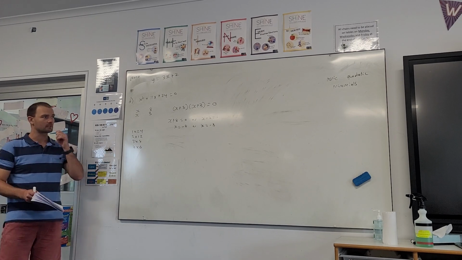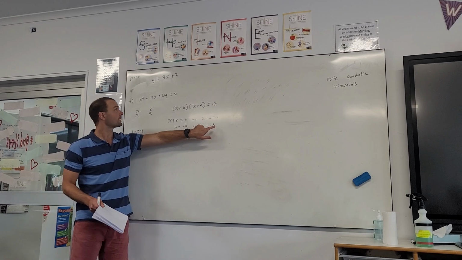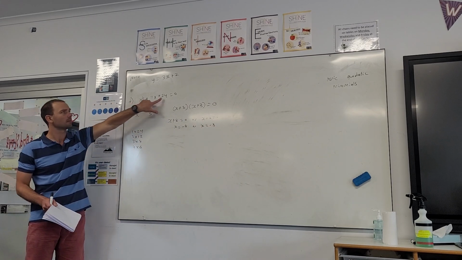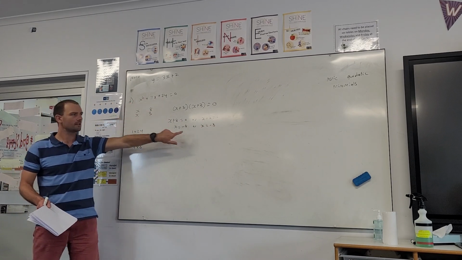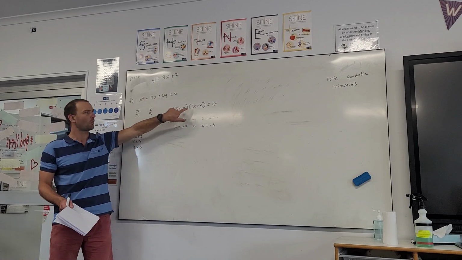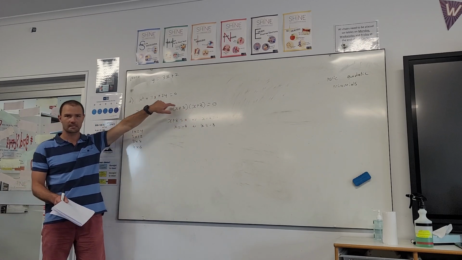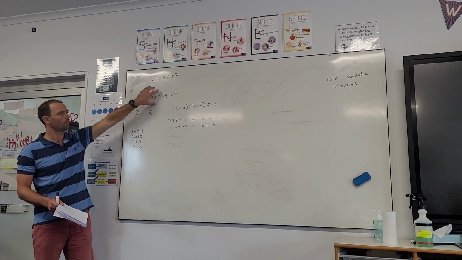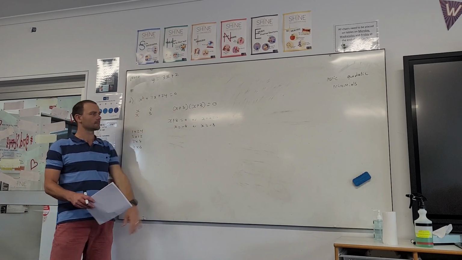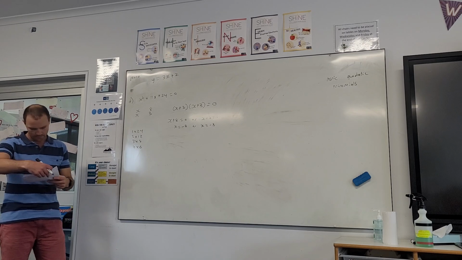So I've got x is minus 3, right? If you were to put minus 3 into this equation, it's going to equal 0. And you can see if I put it in here, these are the same equation, they're just different ways of expressing it. This is what we call general form, and we'll emphasise that more later. This is linear factors. Okay, so let's move on to the next example then.